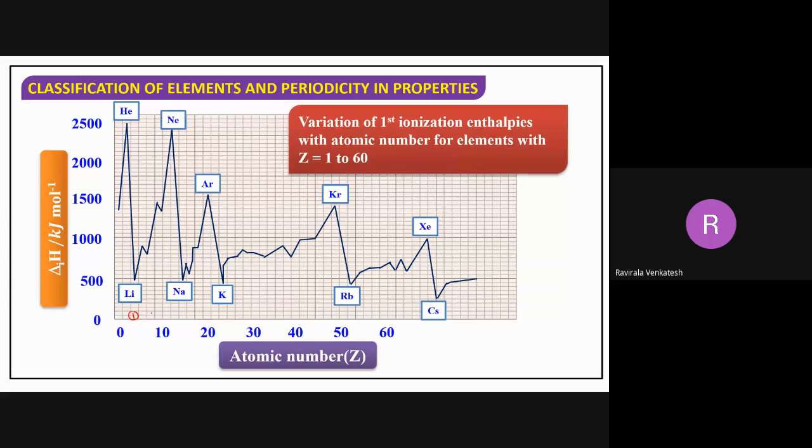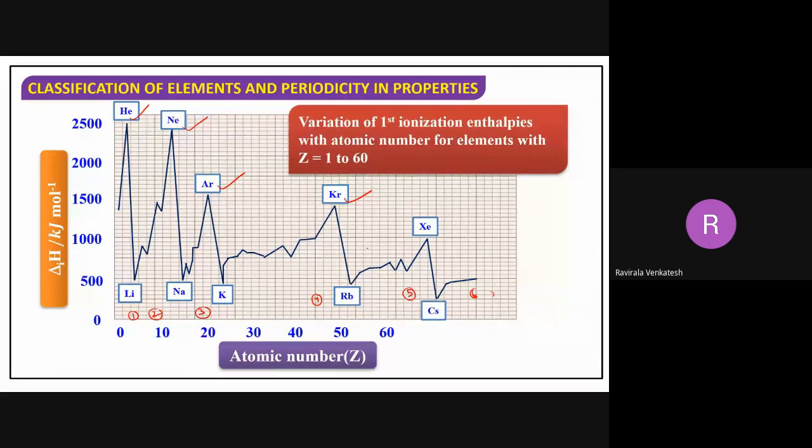Just imagine second period, third period, fourth period, fifth period, sixth period. Sixth and seventh, leave them, because I told you they are radioactive elements, very highly unstable, so they are not available. Leave that. Now you observe, in first period helium is highest. In second period neon is highest. In third period argon is highest.